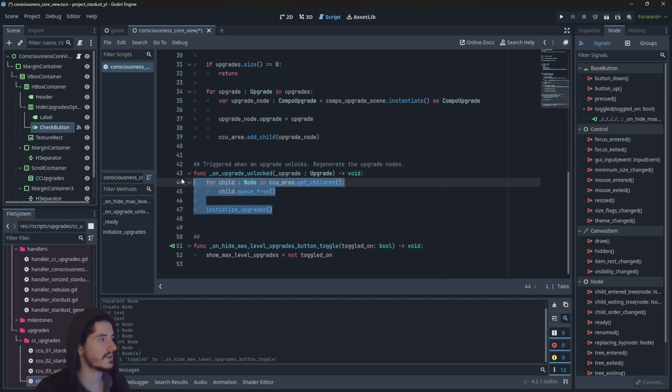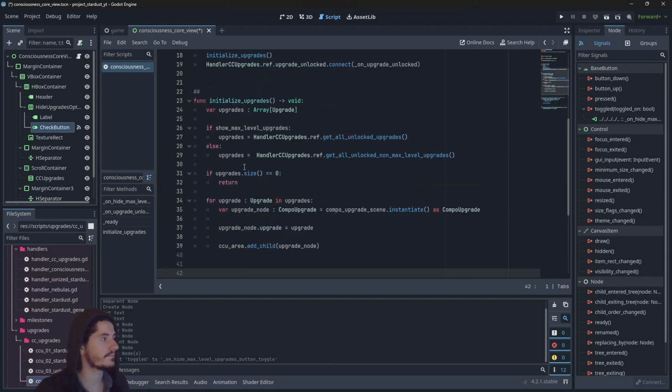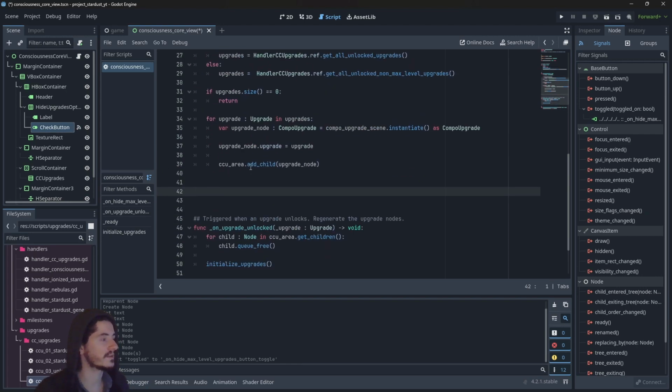So what we're going to do is grab everything here and put it in another method, which is going to be regenerate upgrade, maybe.